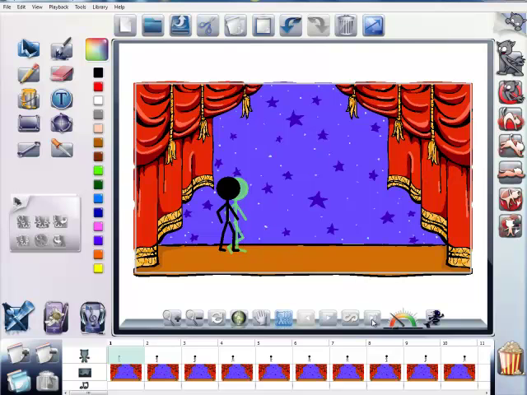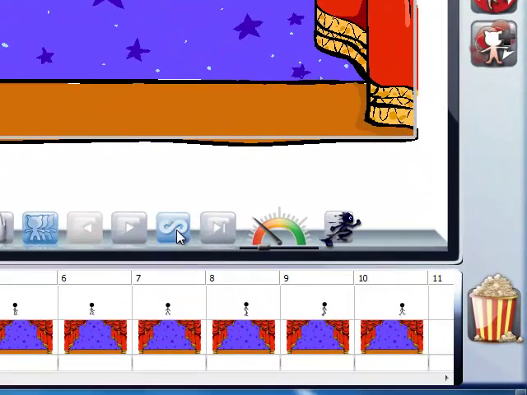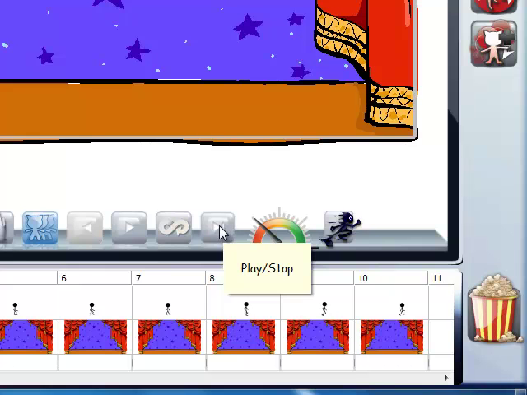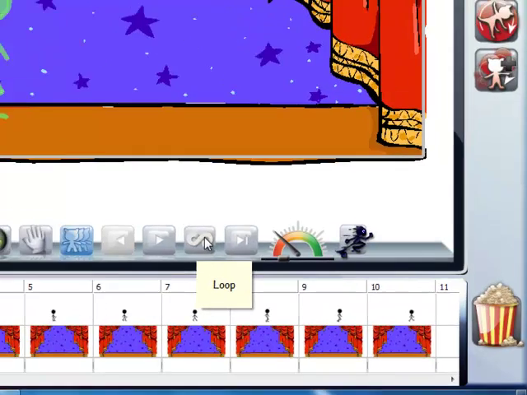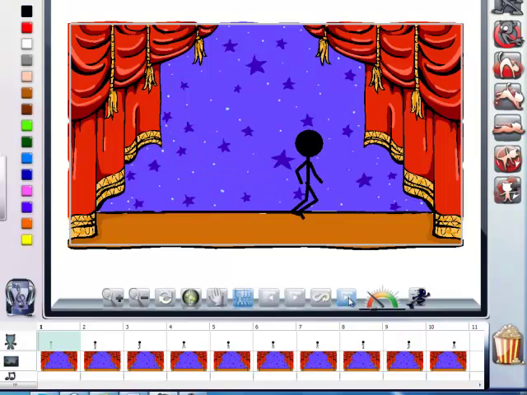Now over here, you're going to have a play button. What I do is I click on this button, means that it loops. The animation will loop. If you click it again, it means it'll only play it one time. So gray it out, hit play, and it'll walk across the stage, and then it'll stop. Hit play again. Okay, my figure is walking, but he's a little bit weird. Hopefully you did a better job than I did, but that's the basic idea for animation.